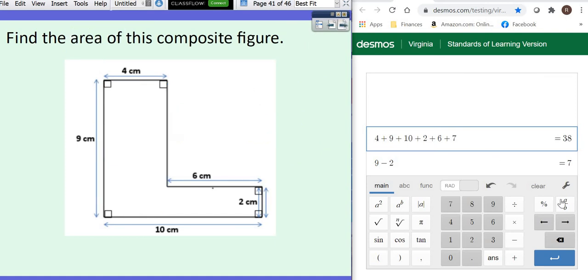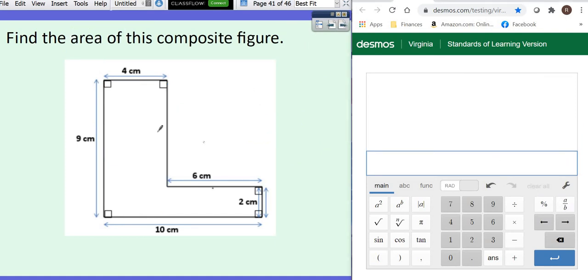Okay, let's go on to the next one, and this one says find the area of the composite figure. I found that this was 7 in the last problem, so we're going to put it there. You can cut it 2 ways. You can either go across here or you can go down here. I'm going to go down here. Then I'm going to find the area of this big rectangle and then the area of this flat one that's on its side down at the bottom.